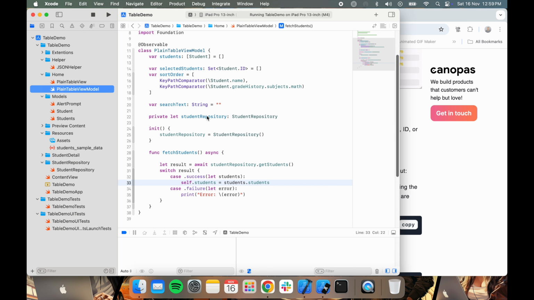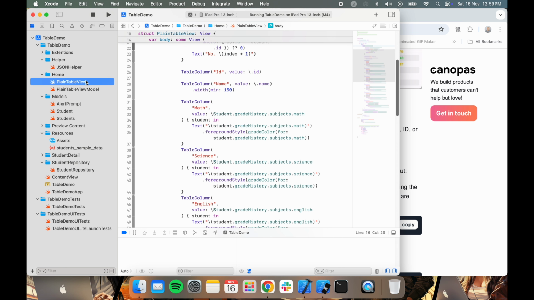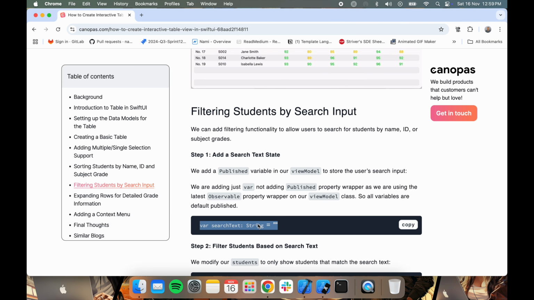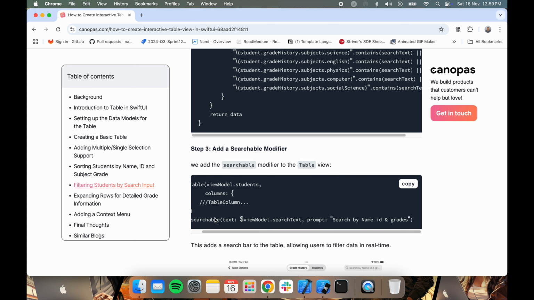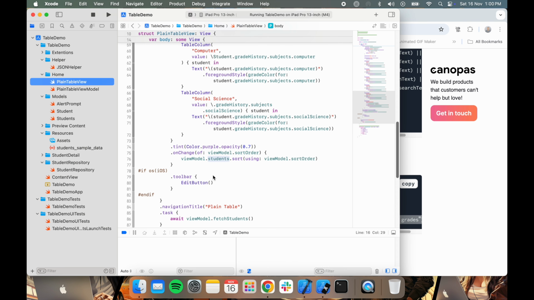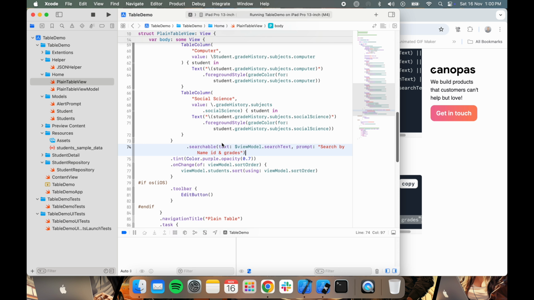So let's add this is the search text we added, and let's add searchable text. We need this modifier. We will add it in our view here. So let's build.